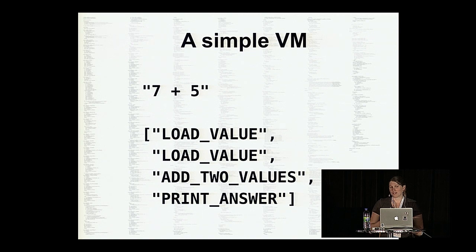Since we're not concerned at all today about the lexer or parser or compiler, we don't actually care how you got these instructions. You could imagine that you wrote 7 + 5 in a Python-y syntax, and some friendly compiler somewhere generated the 4 instructions that you see at the bottom. Or if you had a different compiler, you could write Lisp syntax and get these 4 instructions at the bottom. Today, we don't care. The interpreter just cares that there is a well-formed arrangement of these 3 instructions, and this is one that is well-formed.